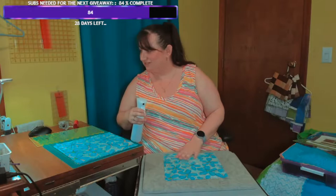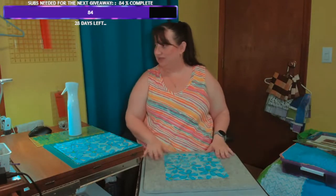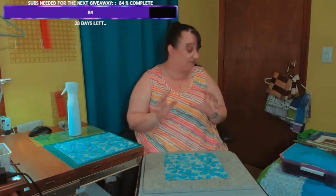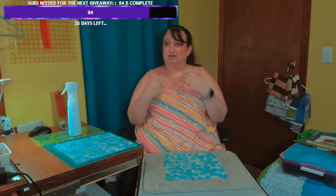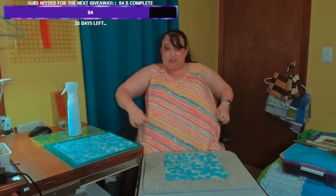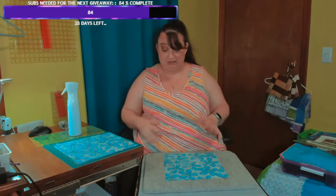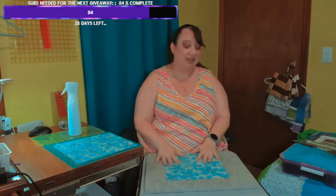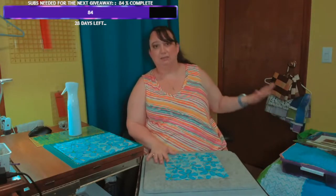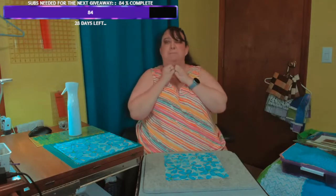Brenda says, love the teal. Yes, the teal fabric. I hope you guys can see it. Oh boy, the color's a little off again. But yes, these fabric colors are just gorgeous. You guys know me, I love my bright colored fabrics. Even my shirt is super bright colored, though it probably looks terrible on camera. This fabric line is so bright, and I bought a solid black background fabric for it so that these colors are just going to pop out.